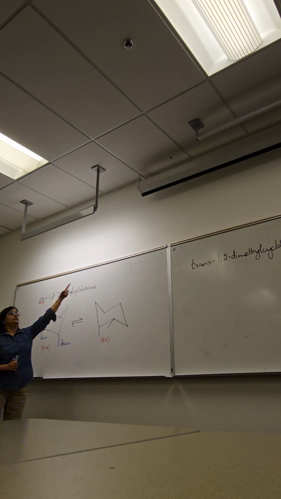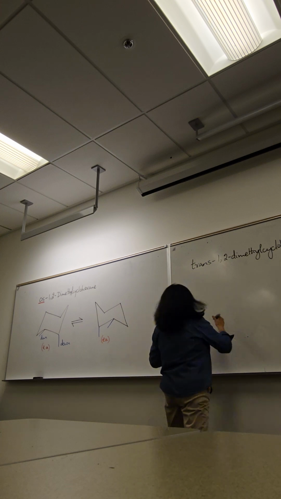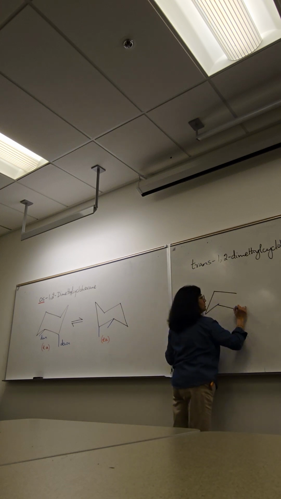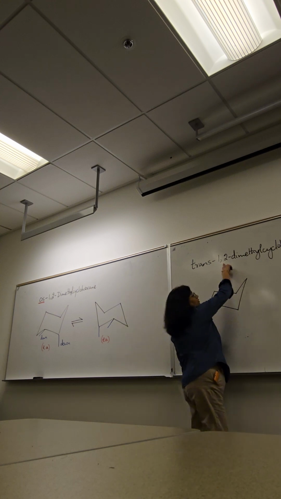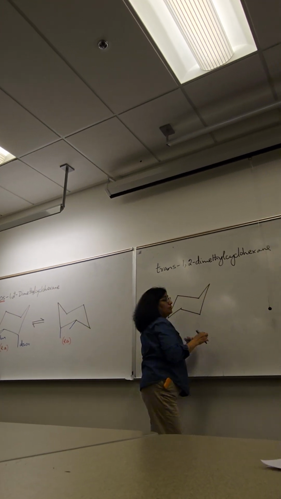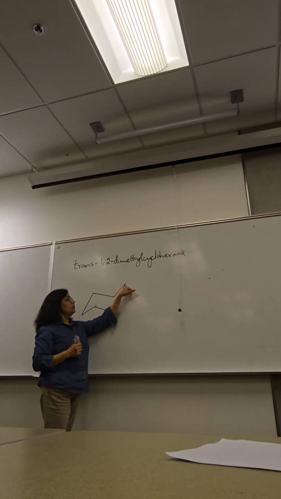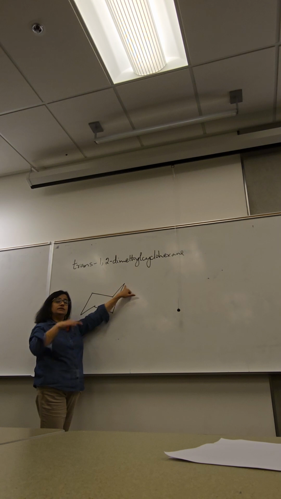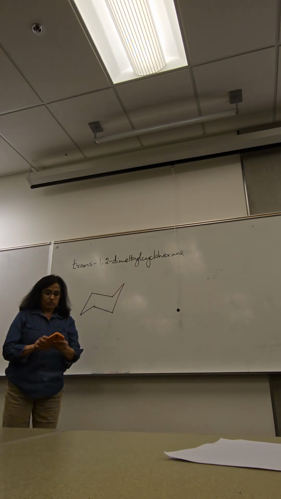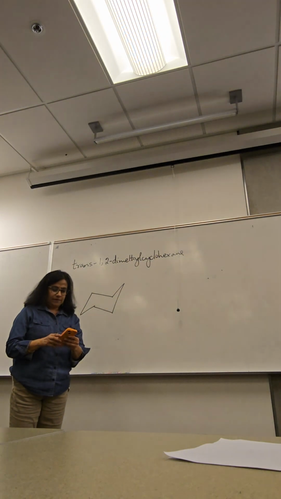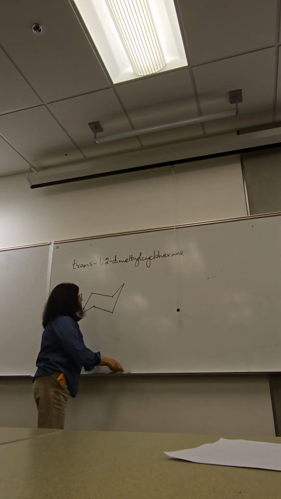Those are isomers of each other. So let's do the same analysis with the trans isomer. I'm just going to randomly start with one conformer. If I want my methyl on this carbon to be pointed downward, can you tell me what position it would have to be? Equatorial. Yeah, okay, cool.